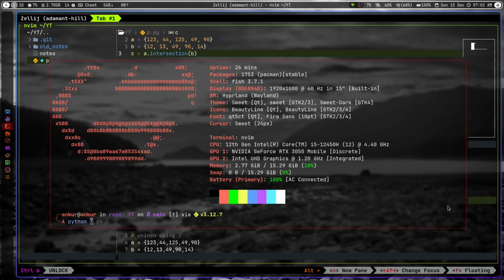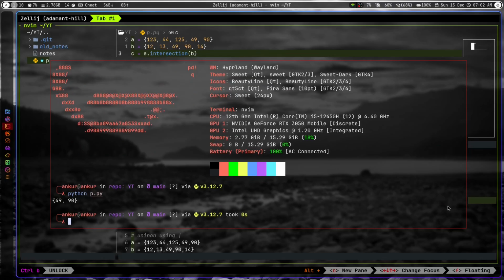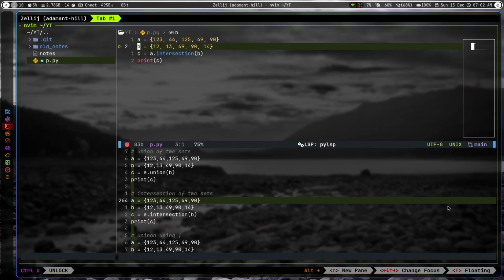If I run the code, you can see that we have 49 and 90 as common elements. All the other elements are not common.